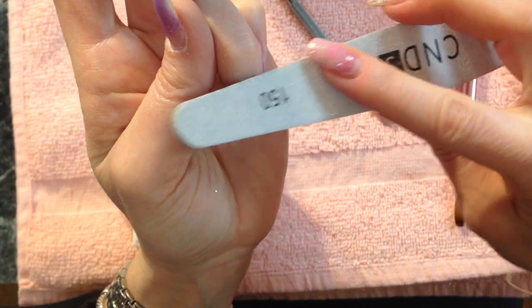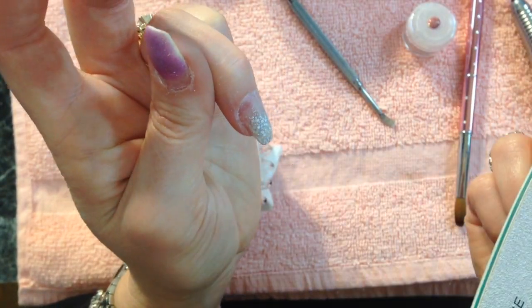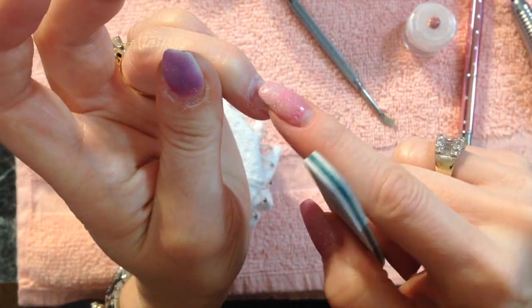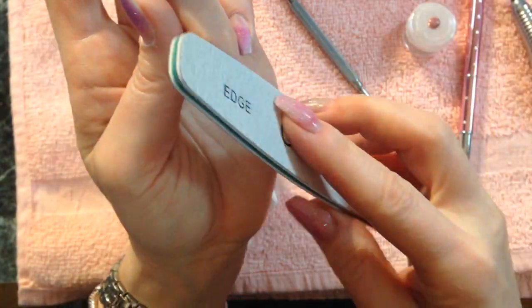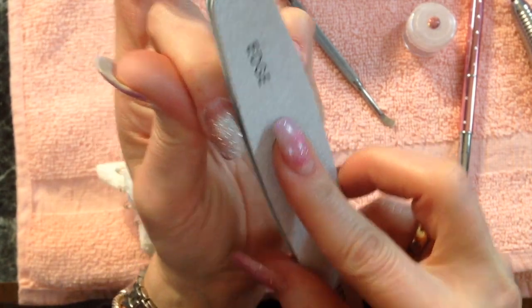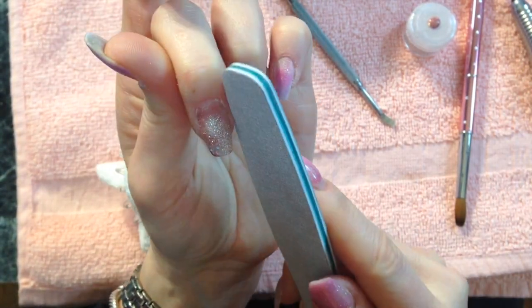So just very lightly, and see, that's all it takes. See that little hot spot? That's where I hit my own nail, and I was being very careful. I was trying to just give myself a little buff and polish with the electric file, and it just goes too fast. You know, you're using super light pressure and it still can cause damage.